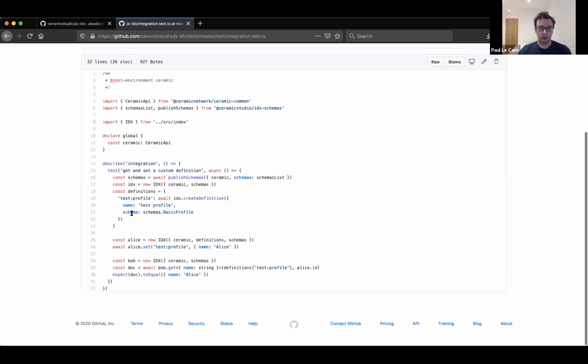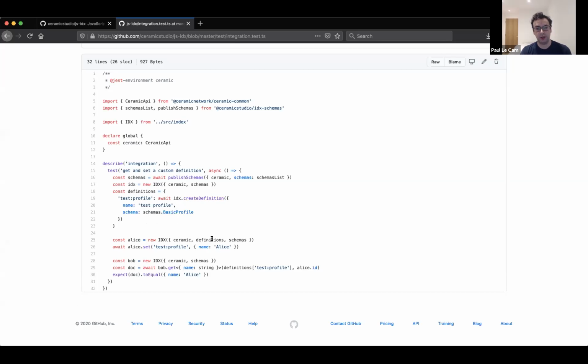And so one thing we can do with IDX: the references to the definition are really just document IDs, right? And in order to have a simpler way to interact with the content, we can create aliases for this definition. For example, here we have the test profiles alias that is going to map to the document ID of the definition being created here.